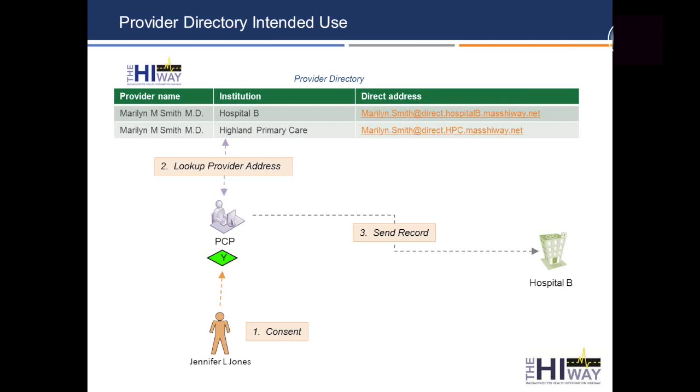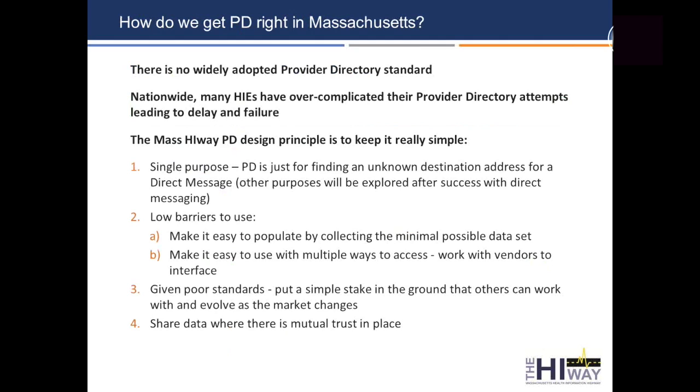They don't need the provider directory in this case if they know the address already. Much like today, if you don't know somebody's address in email, you don't necessarily have to look them up somewhere. So provider directories are very new in healthcare, and they're failing in many, many places.